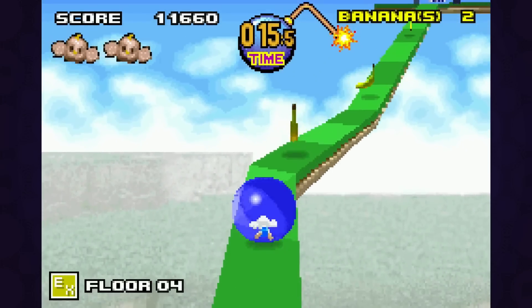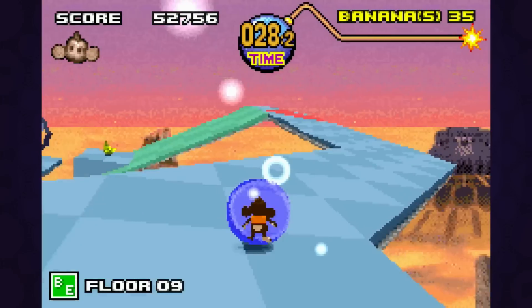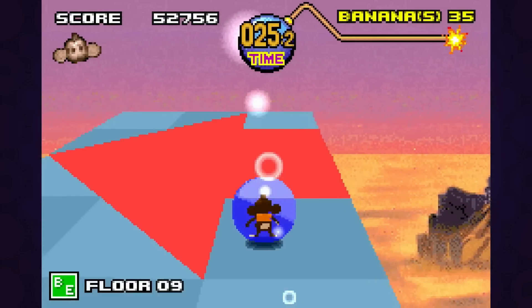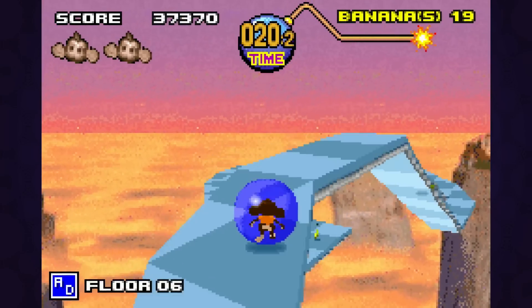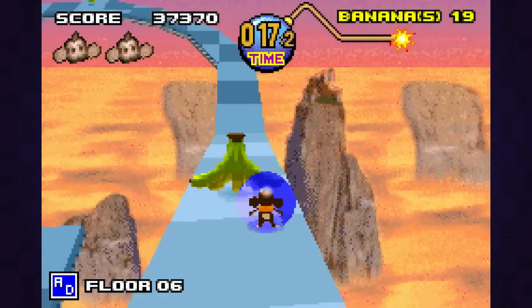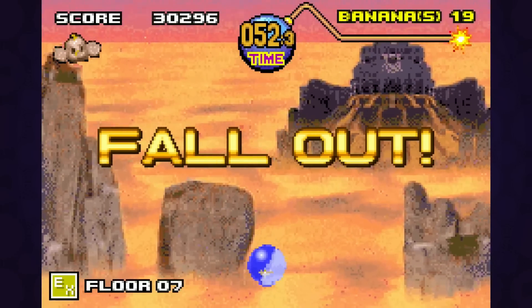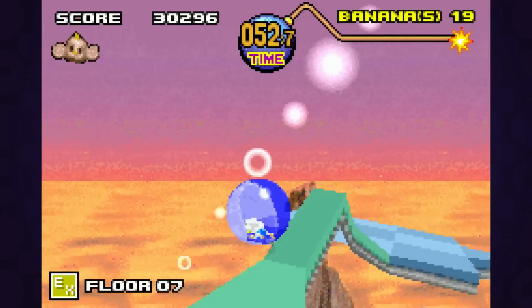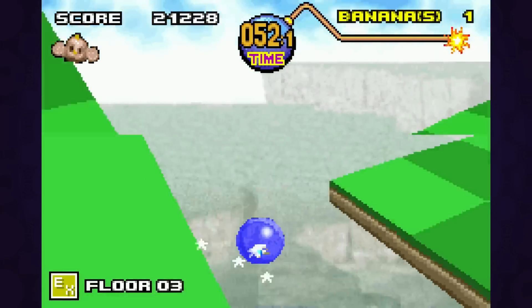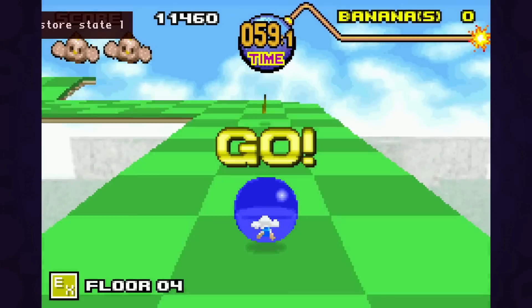They really didn't cut too many corners here as level geometry can get pretty complex. There's a bunch of bananas to collect, and there's even the secret warp exits you'd expect of a Monkey Ball game. Beginner mode is pretty solid and easy, but advanced mode is probably the fairest and most enjoyable difficulty. Expert mode, on the other hand, is ridiculous — the level layouts ask way too much of the player, it gets way too difficult way too fast, and considering you have a limited number of lives and continues, I'd avoid expert mode altogether. I couldn't even pull this off when utilizing save states.